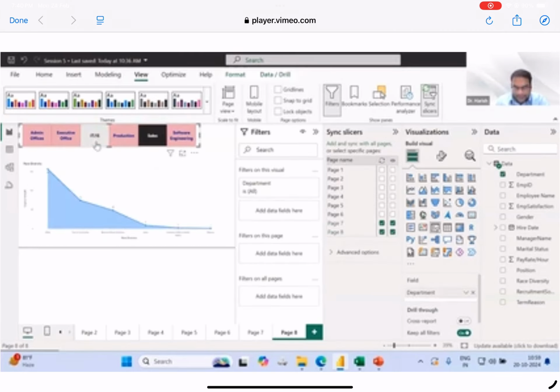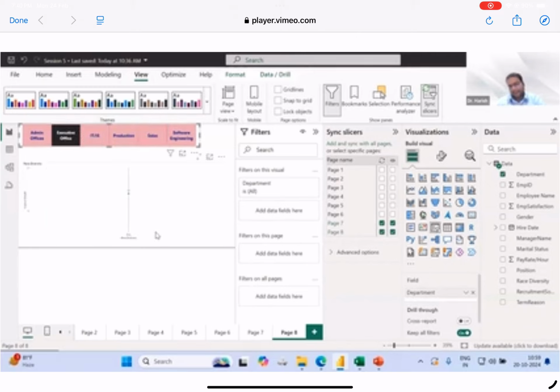See, the interesting thing here is if you click on this executive office, what is the race diversity? Only white, right? White is becoming a dot because in the case of this executive office, 24 people were recruited, 24 are still working, no one has left the company, and all the 24 people are white. All the 24 people belong to one race only. See, while in others, they are maintaining the race diversity. See, another aspect of this, agree, right?